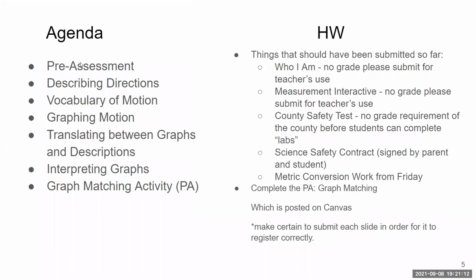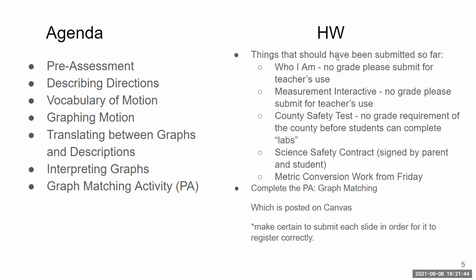So our pre-assessment in this unit will be our warm-up. Then we're going to talk about describing directions, vocabulary of motion. And we started to talk about motion maps, which are a method of modeling or illustrating motion, but we didn't quite get to the graph. So we'll pick up on that tomorrow. I did take this graph matching activity and move it forward a little bit because we did not get through today's lesson.